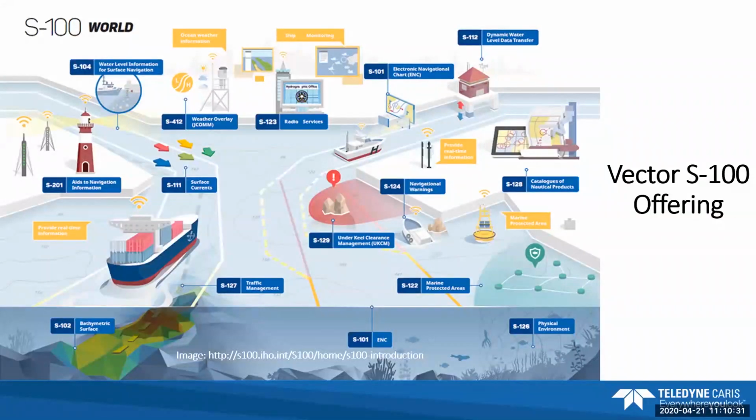My next section is about the Vector S-100 offering. In this section, we will look at our S-100 module. I won't talk about gridded S-100 products in this presentation. This is a topic that we will cover during the S-100 user group meetings, and I'll talk more about this later during this webinar.